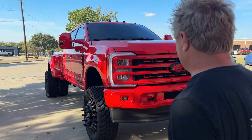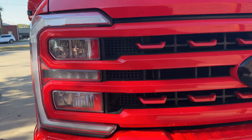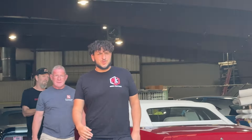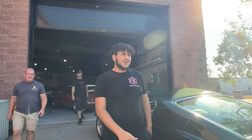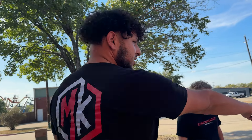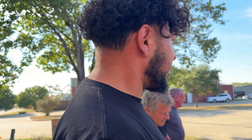Look at this thing — literally paint matched everything in the front. Oh my goodness. What do you want us to do with this thing? I want you to color match it for me. You want to color match it? It's already pretty much all color matched — all red. He said paint the lights so everybody could see him. So basically, you see that black trim right there? They can see it, but not the way I want them to. He said fire engine red, all of it — that's what we're going to do.